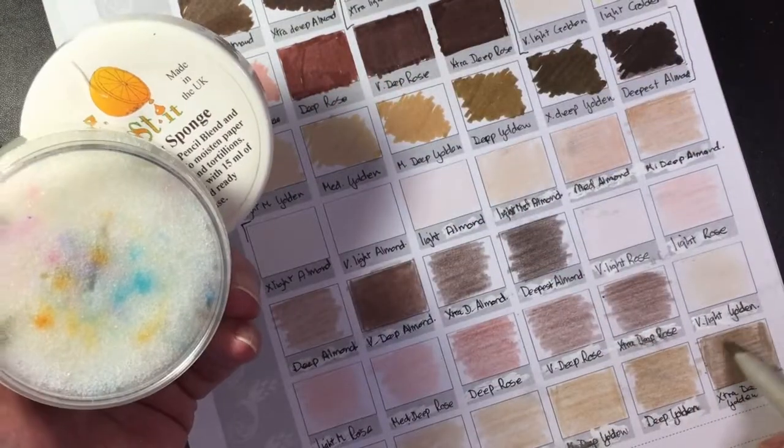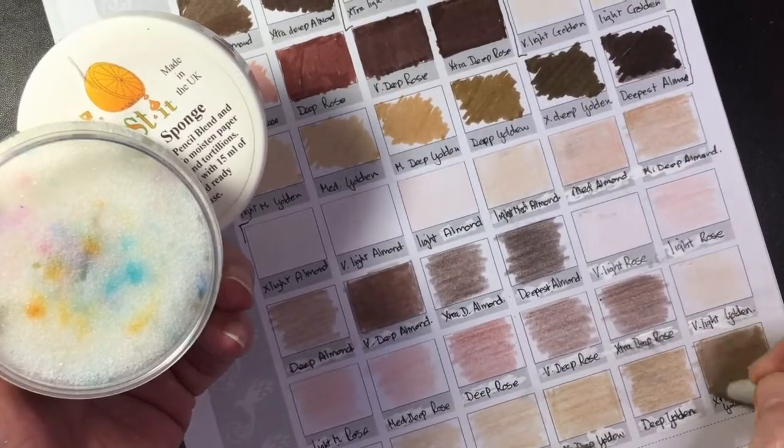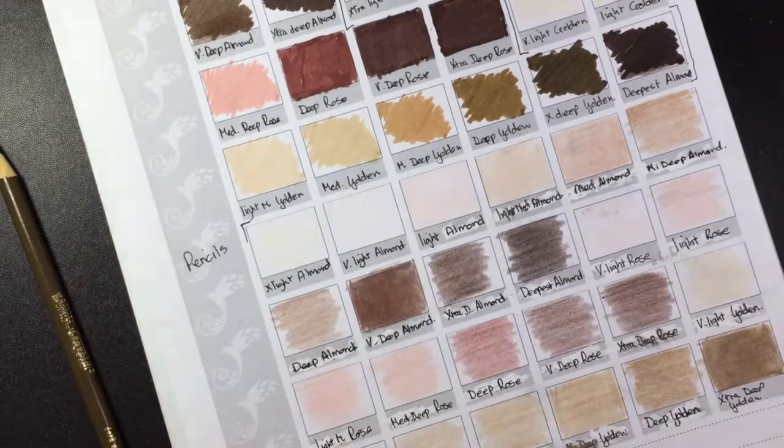That's the Zest-It that I was using, and you can see how nicely it smooths the pencil down.